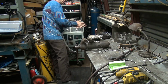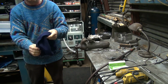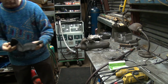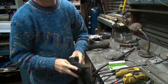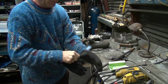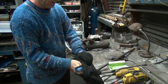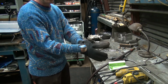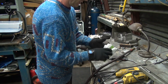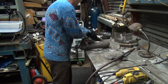Okay. Ooh, hot, hot, hot, hot. Let's see. These are mechanics gloves. I wonder how much heat they'll take. Find out. See, right now the case will warm me up, which is a plus. Hopefully I put enough weld on there. If not, I get to come back and do it again. I don't know what's in the bag. Looks like anything's in the bag. Okay.